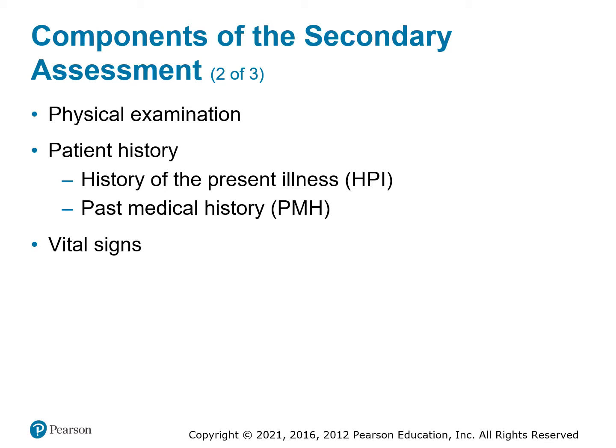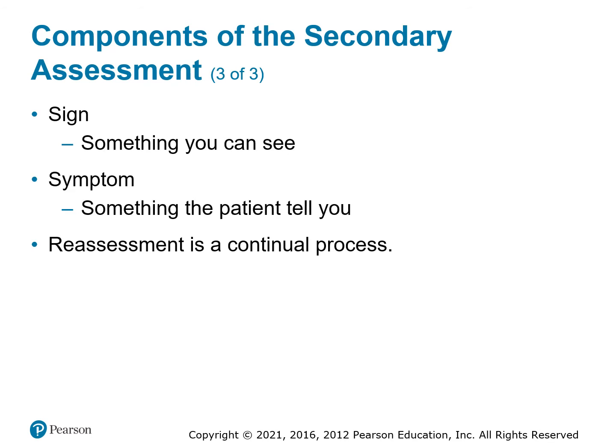Vital signs are going to be based on what you find in the first 2. Do you need to take more than just a blood pressure and a pulse and respirations? Do you need to add in eyes, skin temperature, actual temperature? It's going to be based all on what you're finding in the first 2 portions here. So a couple things we need to figure out.